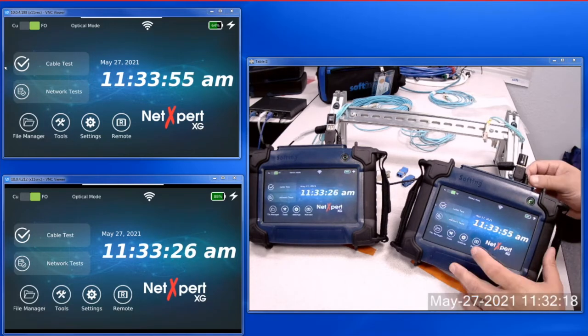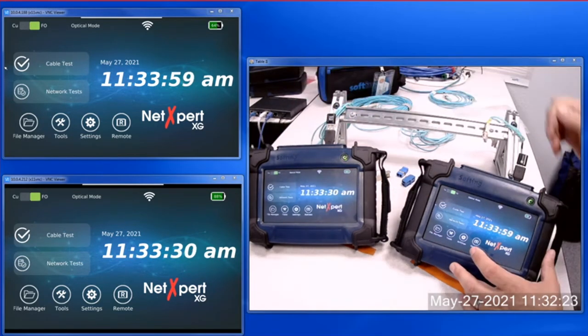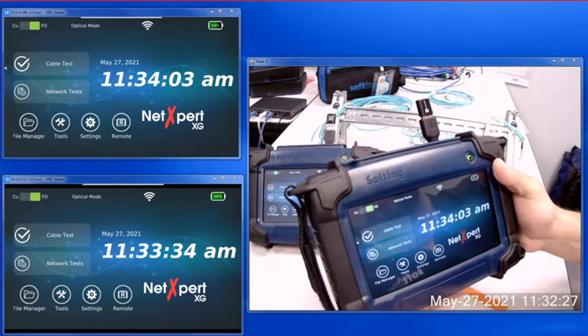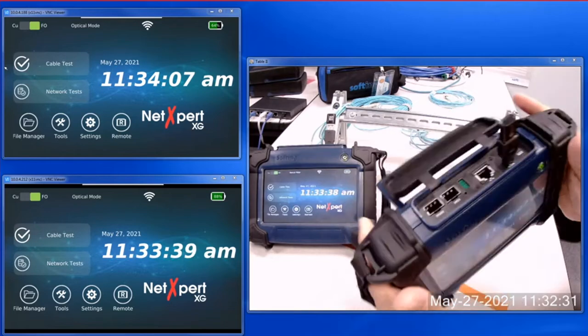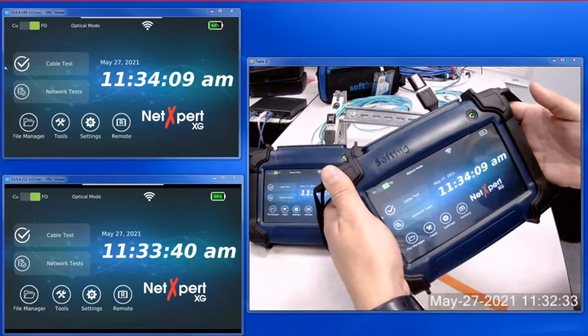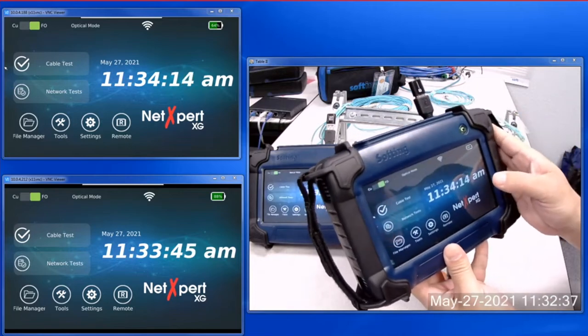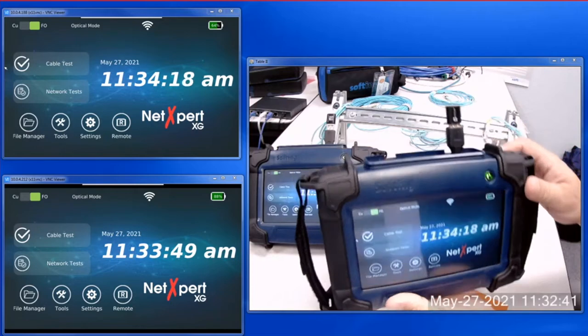So I have two XGs in front of me here. This is the XG itself, so you can get an idea of how it looks in my hands. I have fairly big hands, so you can get an idea of the size of the device. Pretty wide touch screen here, fully interactive screen. There's no other buttons on the device besides the power button here.